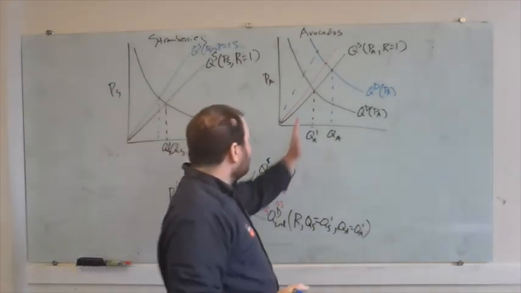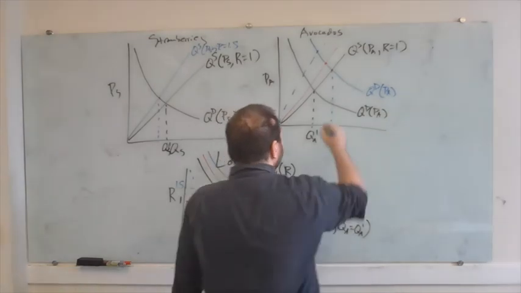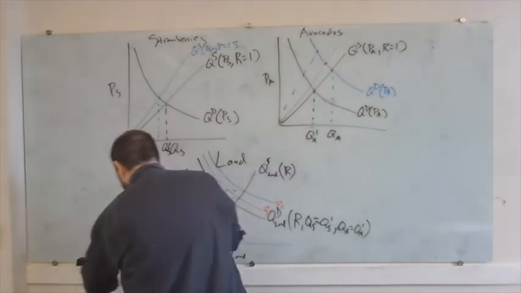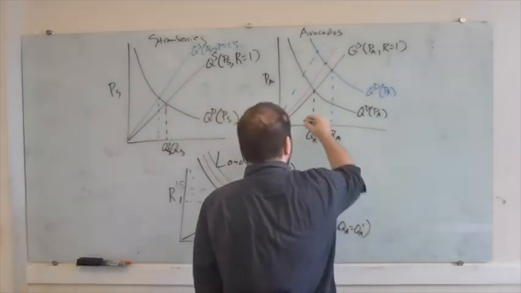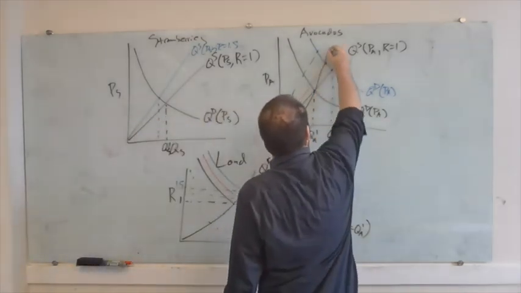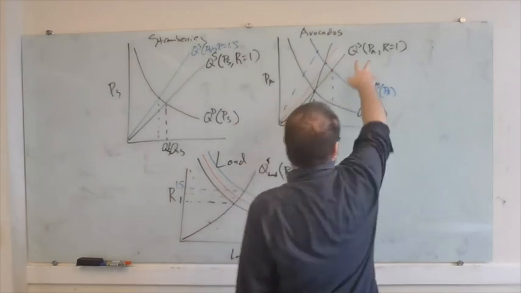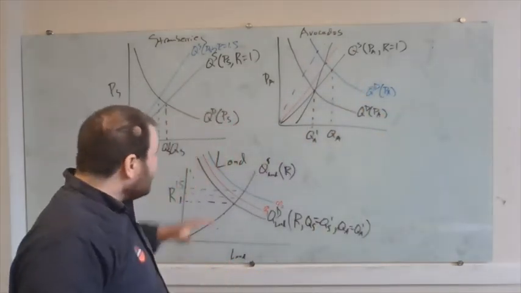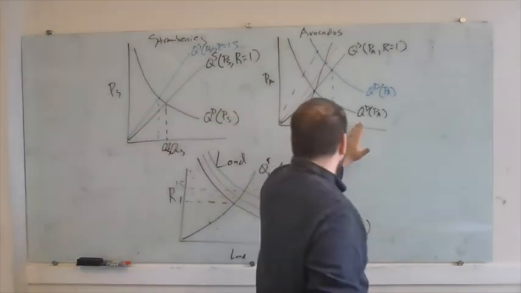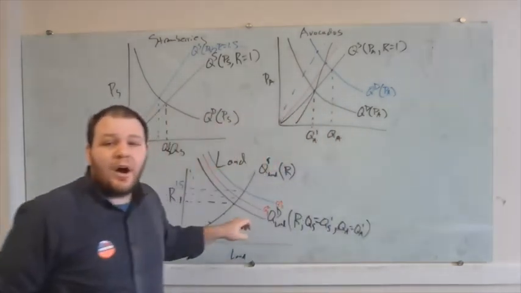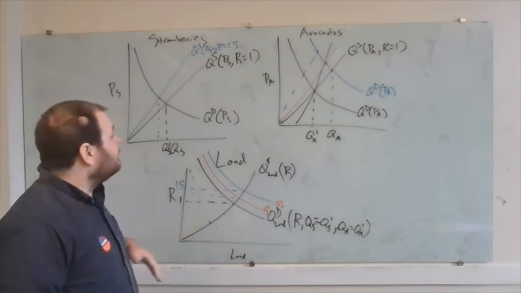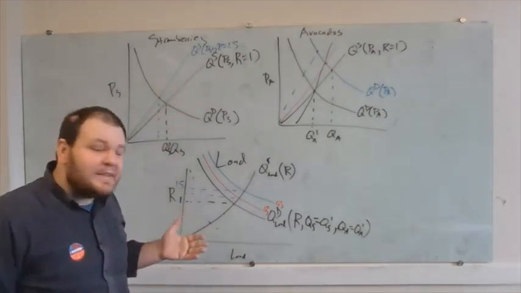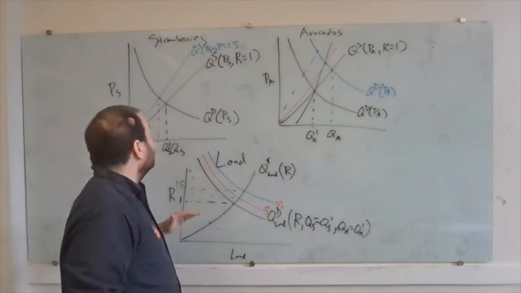So if we draw our general equilibrium product supply here, it's going to end up being a little bit steeper than our quantity supplied not considering general equilibrium effects, because as we increase the quantity of avocados, that's going to increase our price of land. But it will be a little bit less steep than it would be if we didn't consider the general equilibrium effects of strawberries, which dampen this effect on the land market.